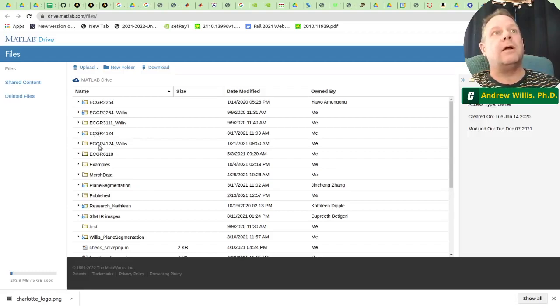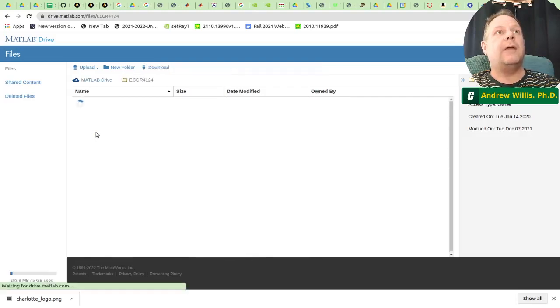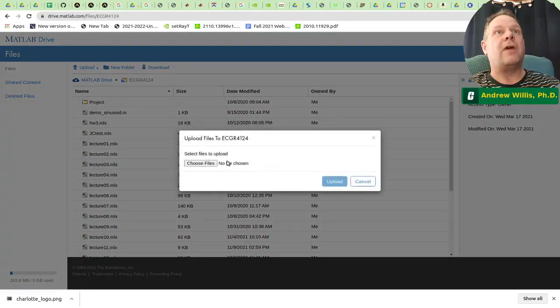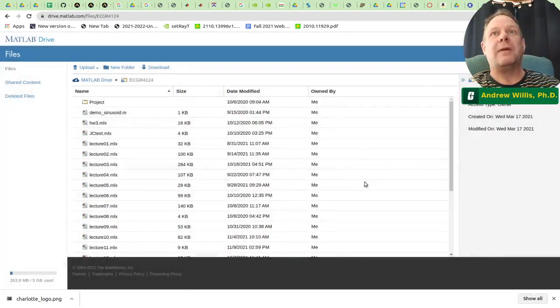You can go in here, and I think I'm in this folder right now, and you can upload stuff. I could take stuff off my computer and drag and drop it up here, or I could click upload, choose a bunch of files, and upload them.